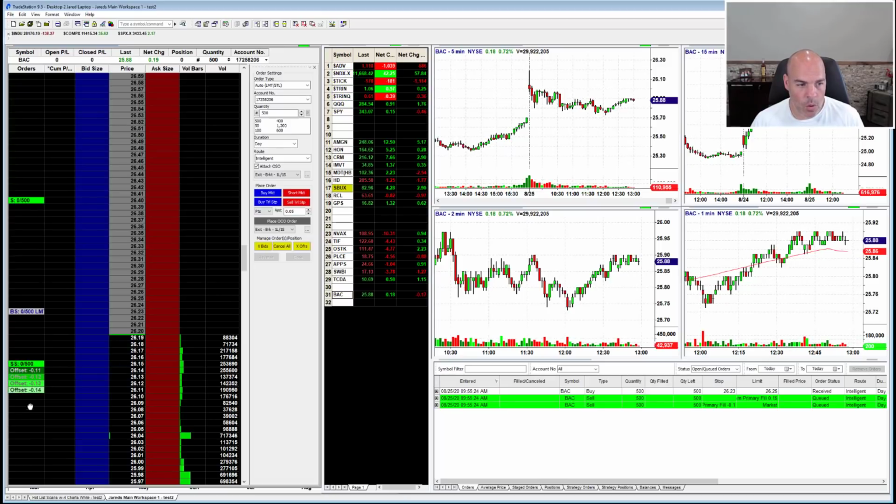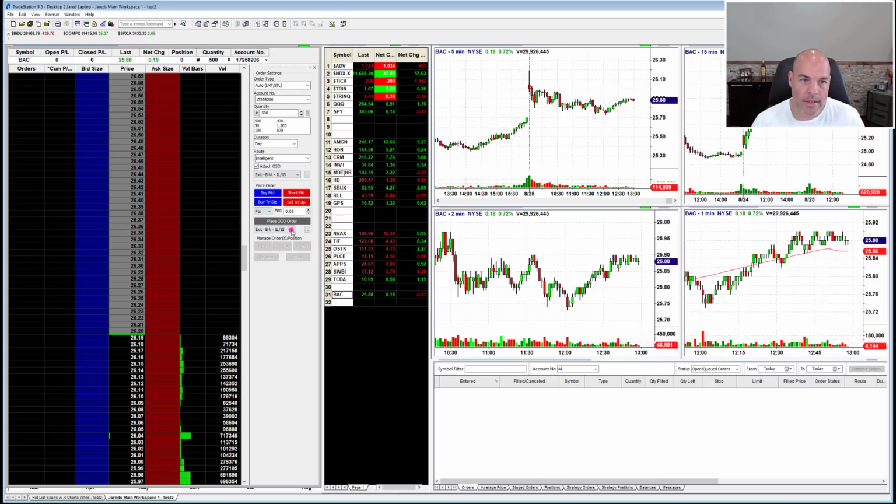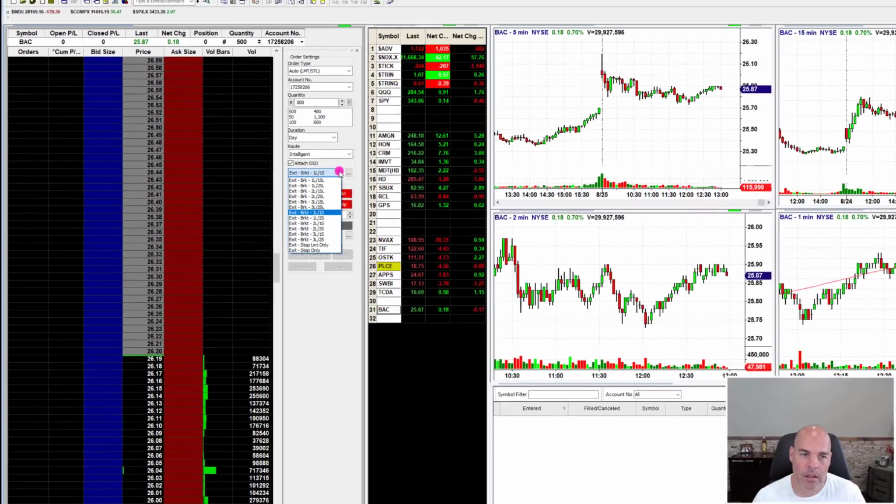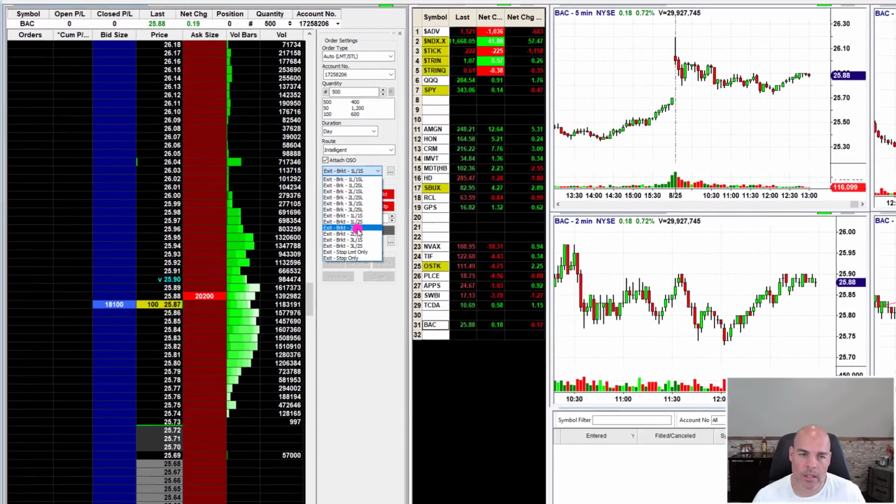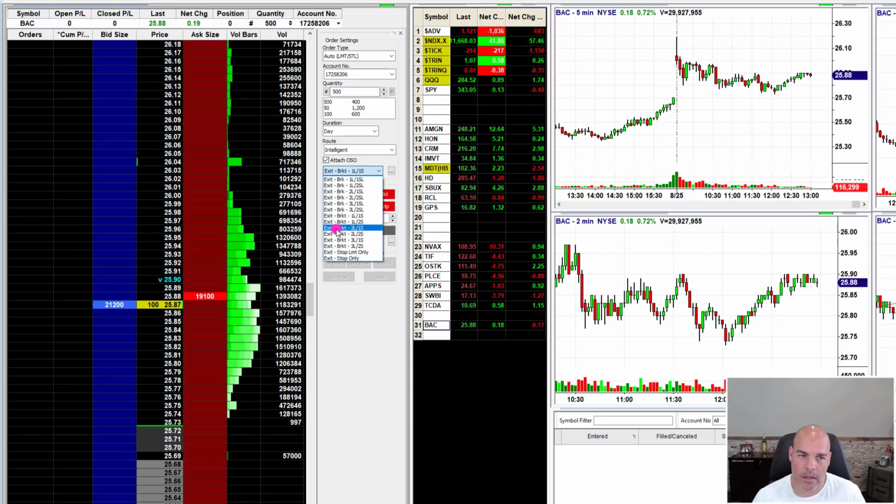So if I want to lower the stop, I pull it back down. If I want to lower my entry order to 26.15, I drag it back down. It's so incredibly simple. It's not even funny. Okay, now let's cancel this. Cancel. Now let's do the same thing, but now let's do 2 targets and 1 stop. All right, 2L, 1S. Click it.